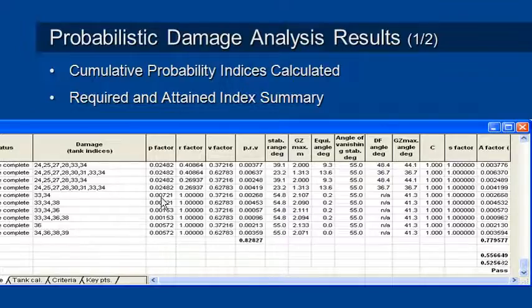Hydromax will have calculated all of the probability factors, the P, R and V factors, from your definition of the zones, and then after running the large angle stability for each particular analysis and damage condition, it will have computed the intermediate values from the GZ curve and used those to compute the overall S factor. The columns with the range of stability, GZ max, angle of vanishing stability, etc., are the inputs into the criteria formula for the S factor.